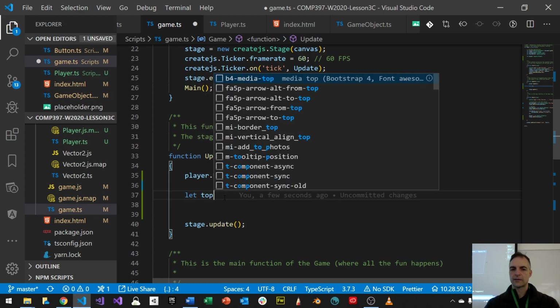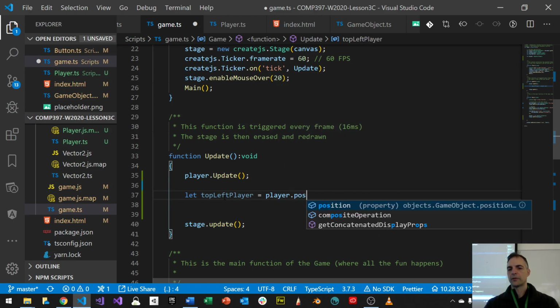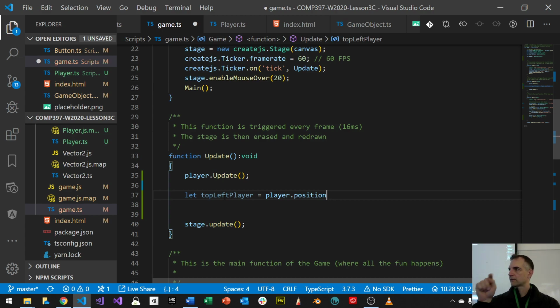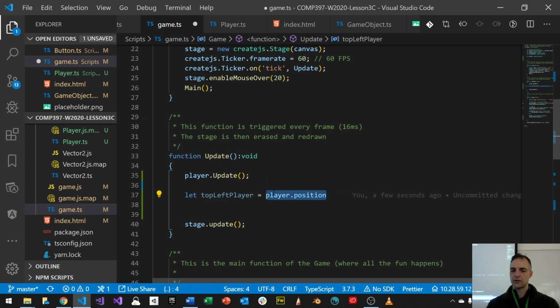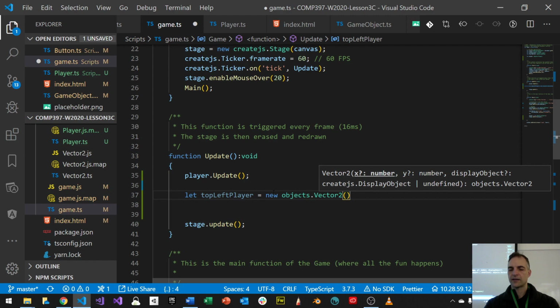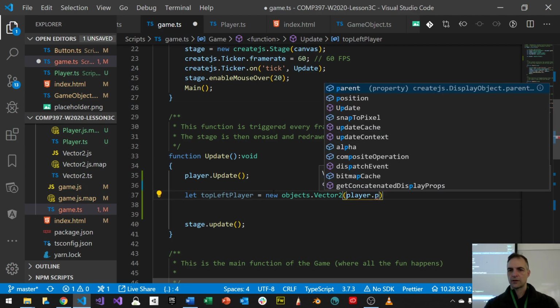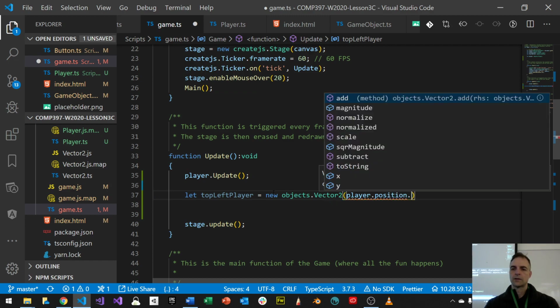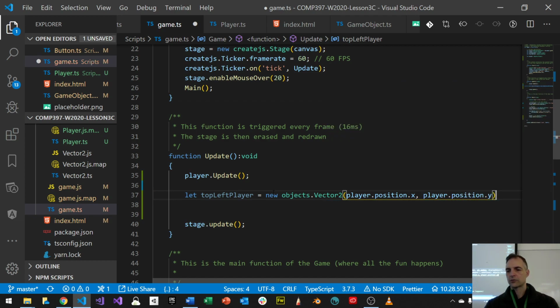So I'm going to say let top left player be equal to the player dot position, right? And my top left player, let's make this a vector for a second. I'll say it's a new objects dot Vector2, and I'll pass in my X coordinate for my player dot position dot X, and for now, player dot position dot Y. It's not true, okay?